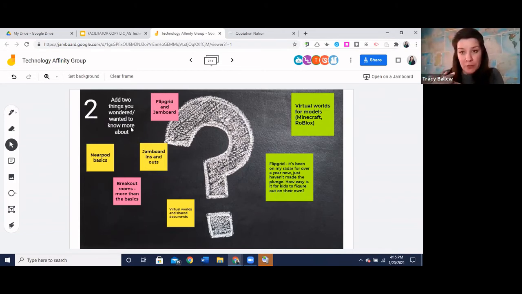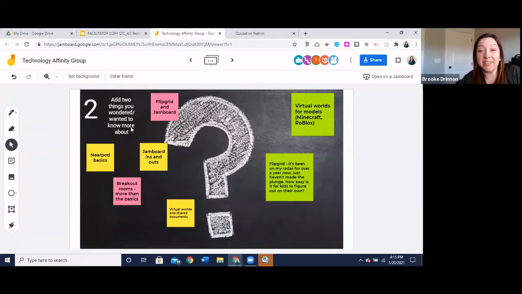So for some of you who are brand new to Jamboard, this might be a way that you can put a picture in the backdrop and then allow your kids to put Post-it notes on top of it. So one really scary thing about Jamboard is that if you want your students to be able to add to the Jamboard, then you have to give them editing privileges, which means that they can go up here and hit clear frame, unless there's a way around that. And if someone's using it with their students regularly, they can probably speak to that more than me because I mostly use it with adults. But I know that it can be a little scary. It's all anonymous, and you give them the keys and they can drive this thing.